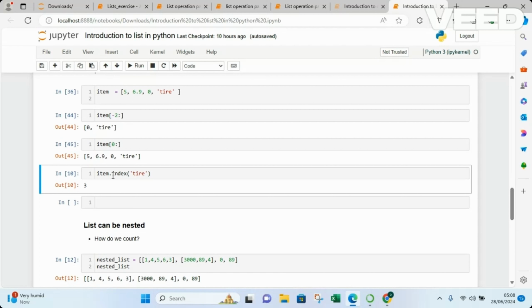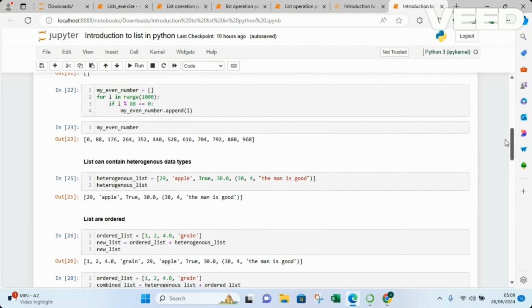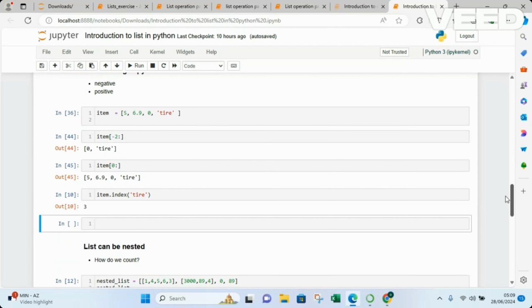Now we can use the index function. This is an index function to actually locate the index of a particular member of a list. So for example, if they ask you that this is the list of all of our customers and we have put that particular list in a data structure, which is a list, and you want to know whether a particular name is inside that list, what you're going to do is just use the in operator to check whether it is there.